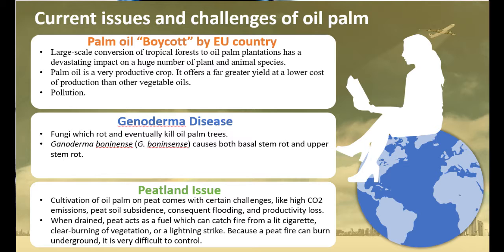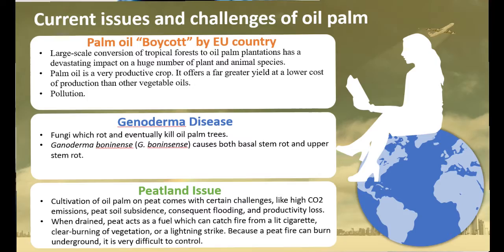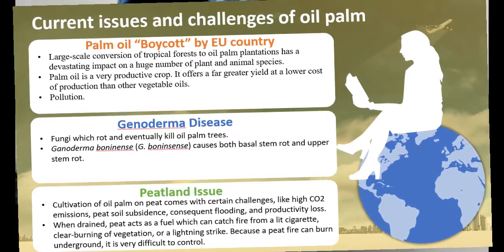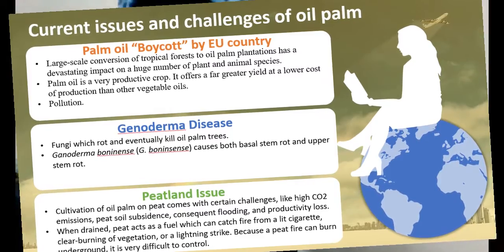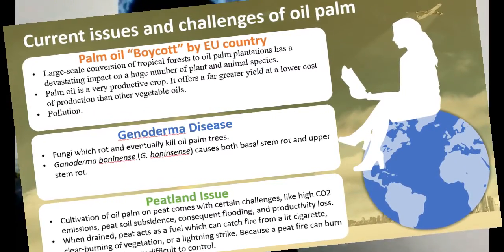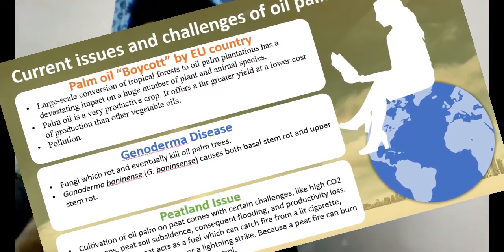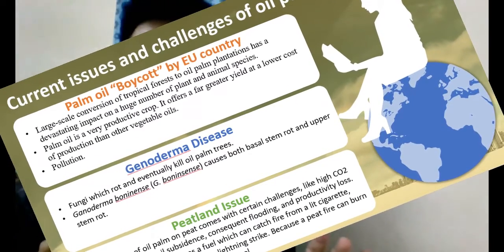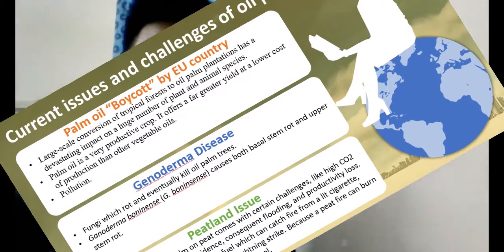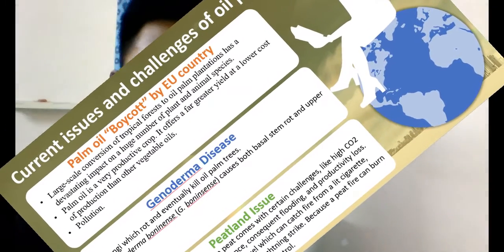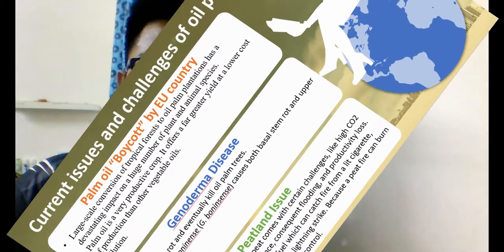Okay, lastly is about peatland issues. Most plantation land in Indonesia, they mostly plant their oil palm in peat soil areas, and actually it is not good for oil palm, because peat soil contains so many organic materials and the soil is not very stable. When the oil palm reaches a mature stage, it will sink down, because the soil cannot maintain the weight of the oil palm tree, and that's why peatland is not very suitable for oil palm planting.